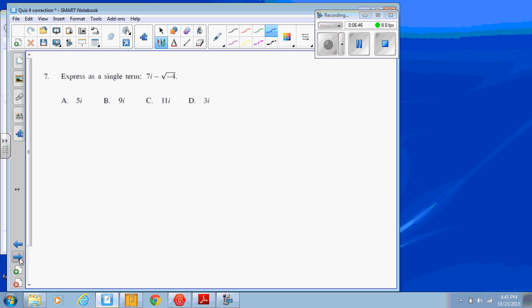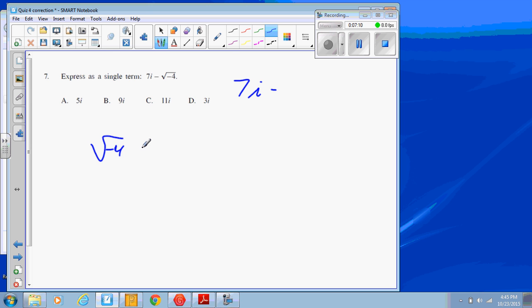Okay, now I'm going to look at number 7. This one confused a lot of people because we have i written here and we have the square root of negative 4, which we have to turn into some type of something with i. So what I'm going to suggest for this one is 7i doesn't change. We know that. Minus. Now I've got to figure out what's the square root of negative 4. Now clearly there is no square root. That's why the i is involved.